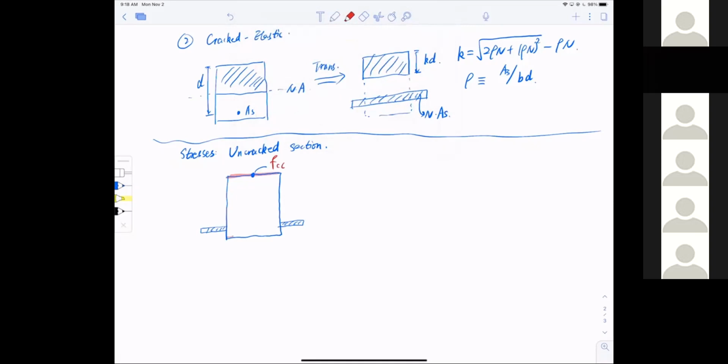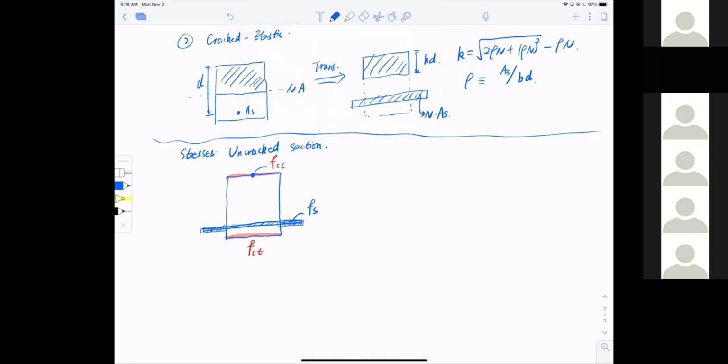Also at the bottom here, sorry, tension. This is in the concrete, so that's why I use the same color right here. The bottom here is tension for concrete, and since it hasn't cracked, I'm going to set it as FCT, which is tension in concrete. And don't forget we also have the tension in steel. We call this Fs, that is the tension in steel.